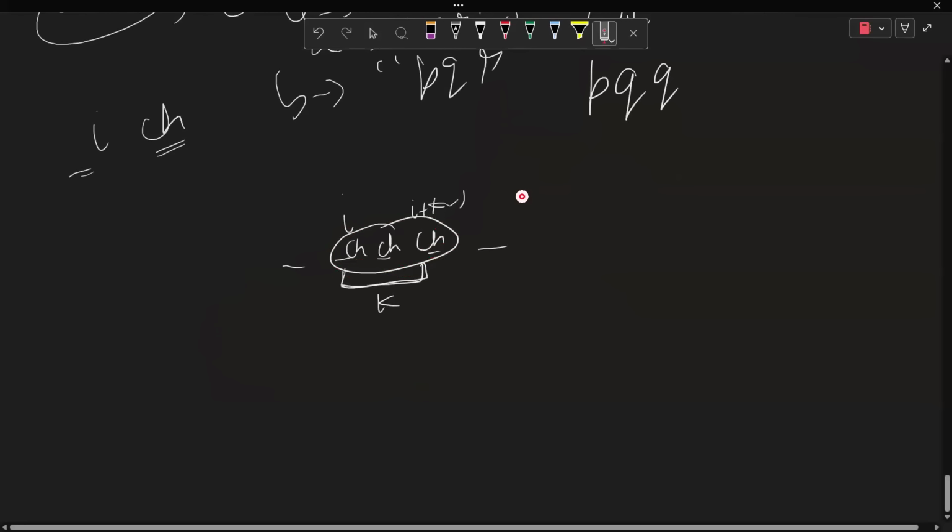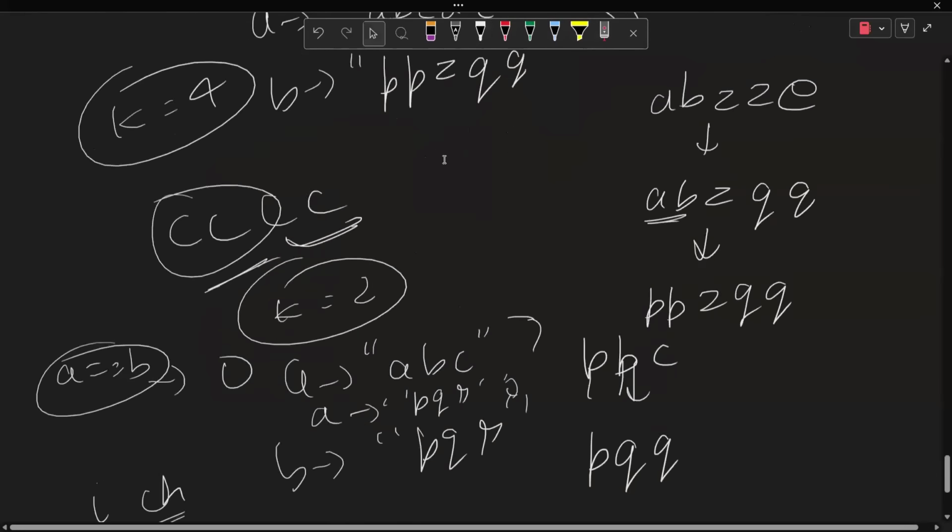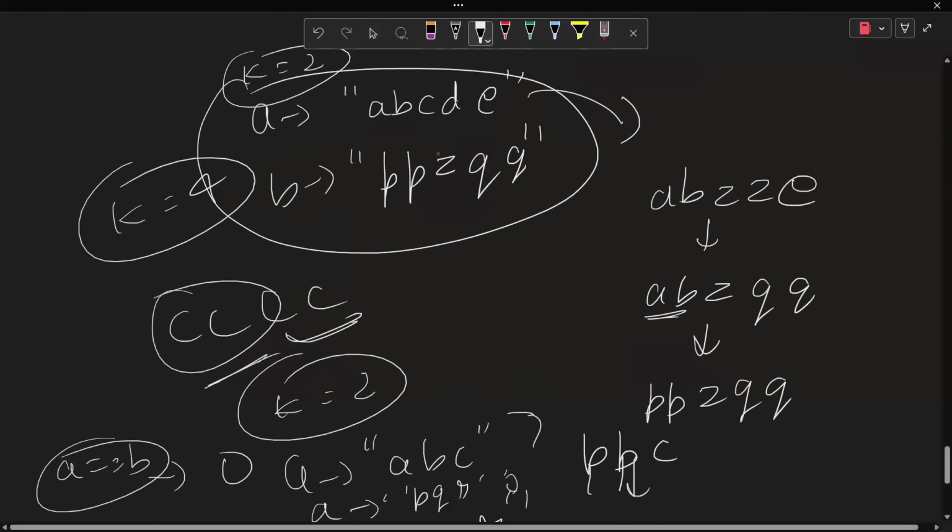Once you have done this, whatever A you have initially, you need to replace it by the B that you have. Let's take this example. Here there was one series of P that was occurring 2 times. This also you can take, this also you can take. There are two places with a character occurring k times consecutively. So for this, I'm saying that yes, an answer would always exist.